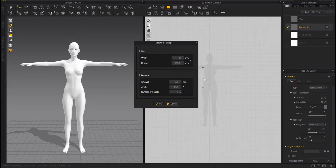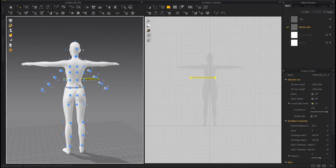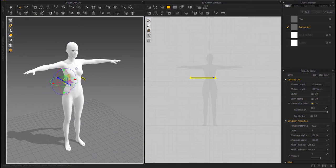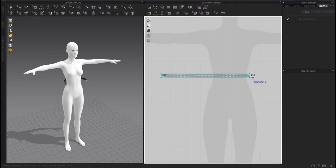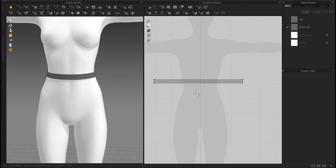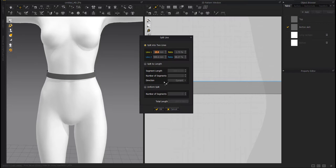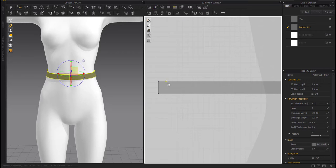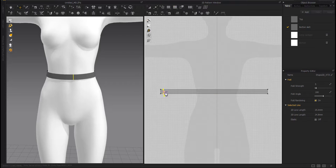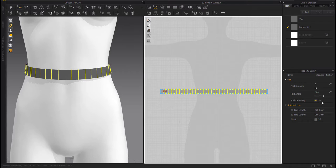Create a rectangle for the waist of the model. Transfer it to the model's waist using the arrangement points. Sew the two sides together. Create a point. Create an internal line. Copy and paste it. Change the settings of the fold section so that the internal lines are inclined inwards.